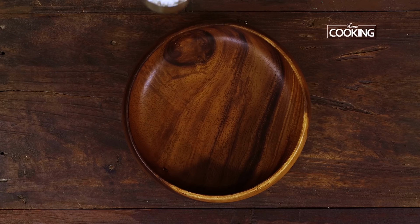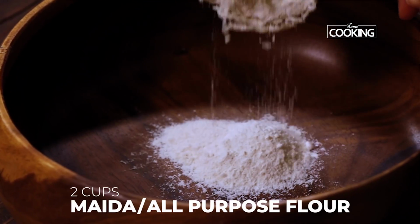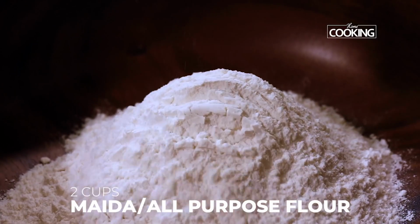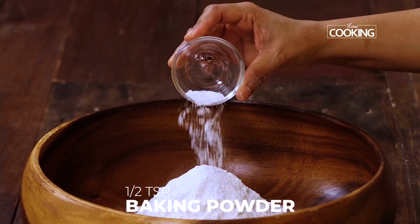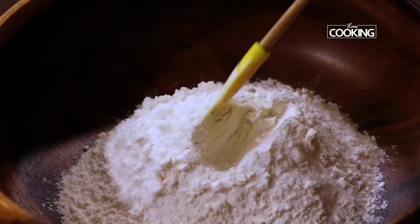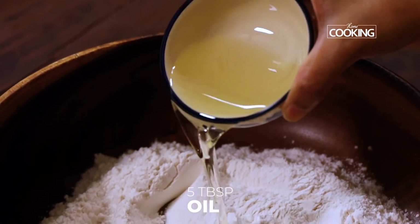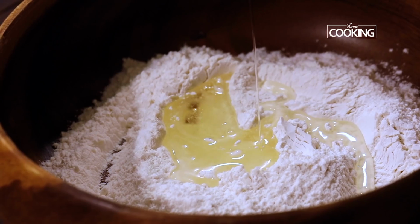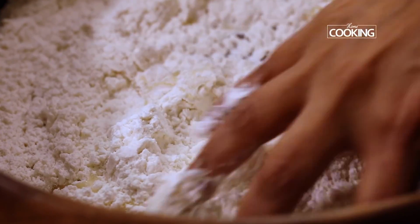For the tortillas, first we're going to mix the dough. To a bowl, take 2 heaped cups of all-purpose flour, that is Maida. To this add 1 teaspoon of salt, half teaspoon baking powder. So just mix everything. Next add 5 tablespoons of oil. So you can just use regular cooking oil, you can use olive oil, or you can use melted butter. So just mix all this together first.